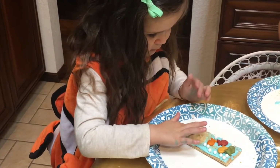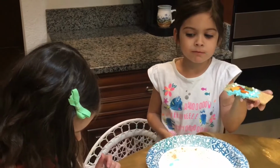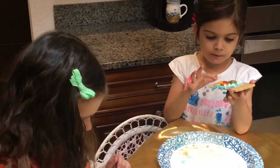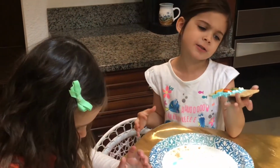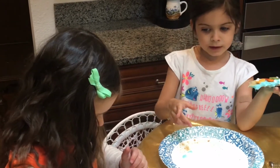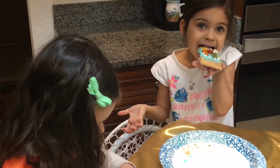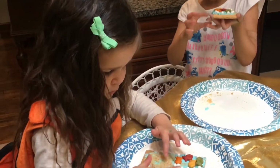This is my graham cracker. It's your graham cracker? Tastes very mortar. Is it good? Tastes bread. Mommy, is that my graham cracker? Yes. It's called a graham cracker. These are all my graham crackers. That's yours in your hand. Yep. And I spread the way more.